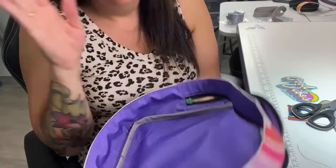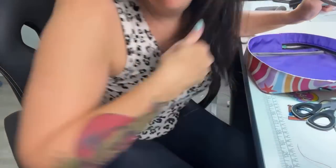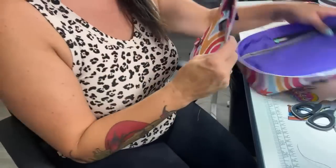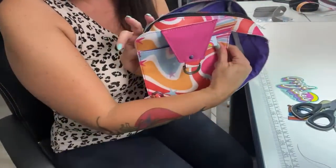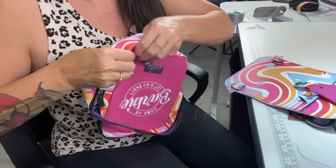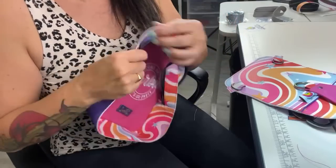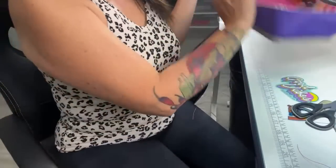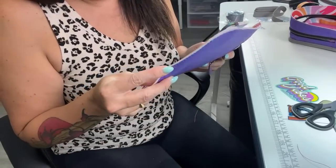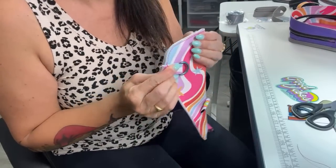Inside. All right, I'm going to go ahead and put on the back now. Let's do it. What a cute little bag. Look how cute. It's just going to be this little guy. I like it. All right, let's turn it back out. Here we go. I don't think I have my top, but that's it. So let's clip our centers real quick.